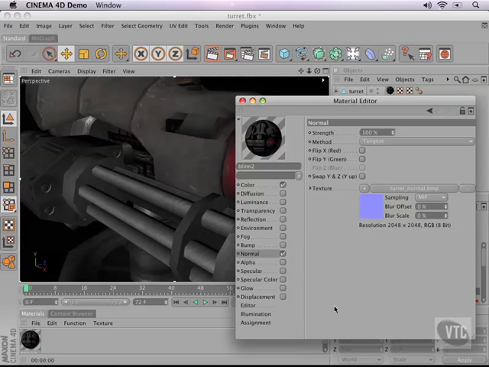So for example, take our crate right now. Our crate is pretty boring in our game because it's just a gray cube. So in the next video, let me show you how to add a color map and a normal map to create bumpiness in the editor in the form of a material, or shader if you will. So let's move on and create some art for our game.